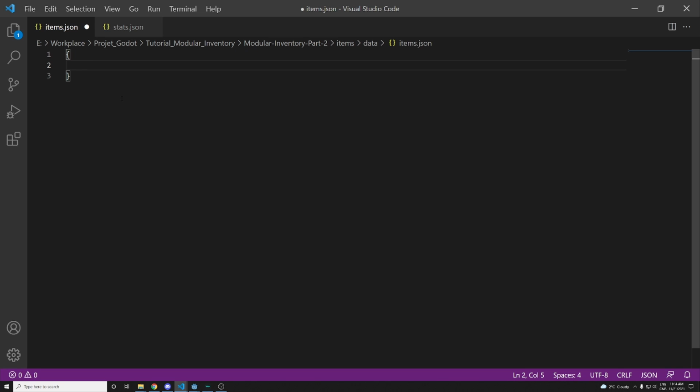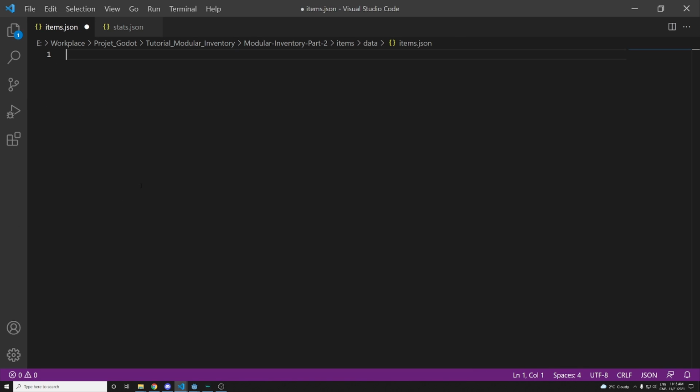The structure looks like a dictionary in Godot, so it's pretty simple to understand. And then you have your key. This would be the item ID. And then the item itself has some data in it. So here you would put your name of the item. Then you could do the other property of your item, stack size. Let's say this one is 1. You could have anything here. So yeah, I'm not going to create all items here. I'm going to show you what I have instead.